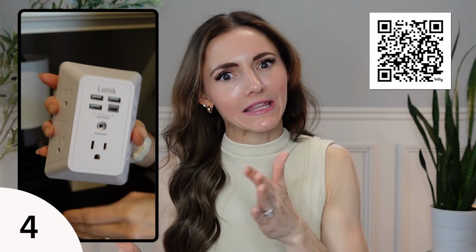You can see from the footage, there's a little prong that pokes out from the back of the outlet extender. Oh my gosh, that's a mouthful to say. And I put it in the wall. I'm like, why doesn't this work? It doesn't stick into the wall. And then I read the instructions yet again. You can cut that little piece off, which is what I did, and it fit perfectly. I don't really understand why it's even there in the first place, but I digress.